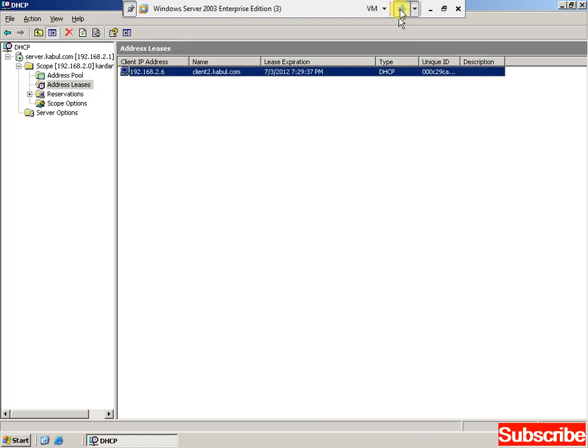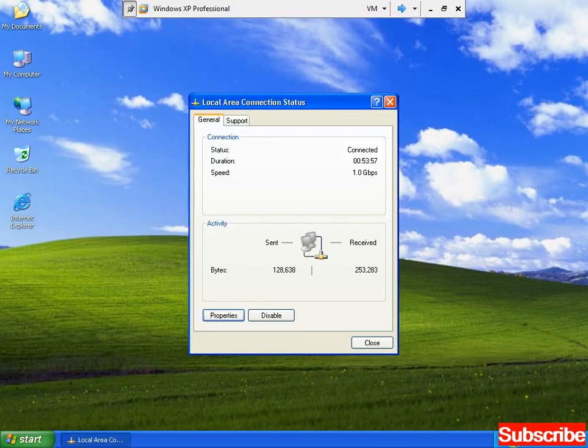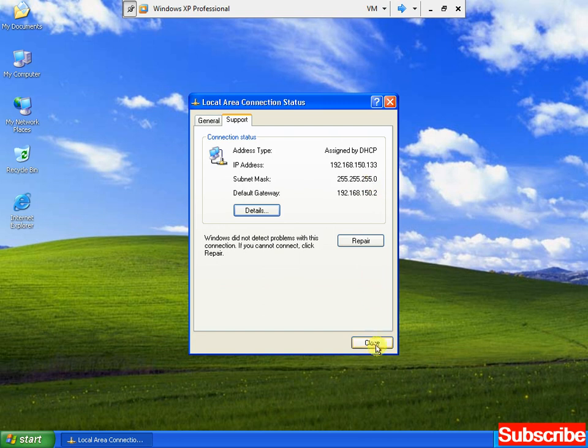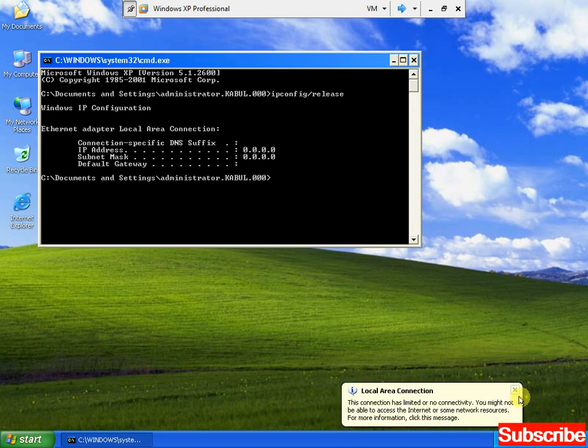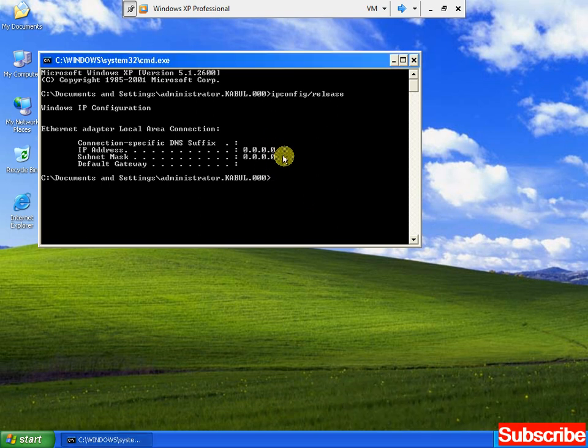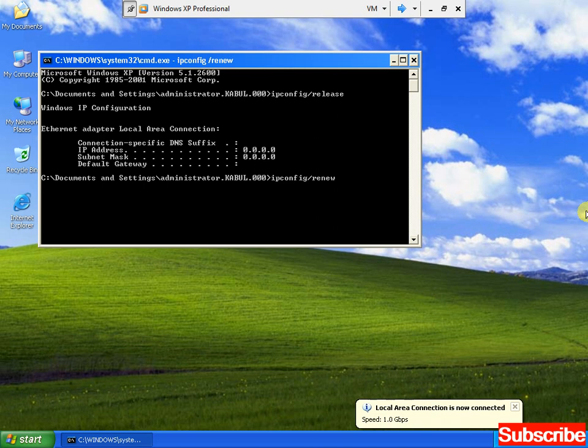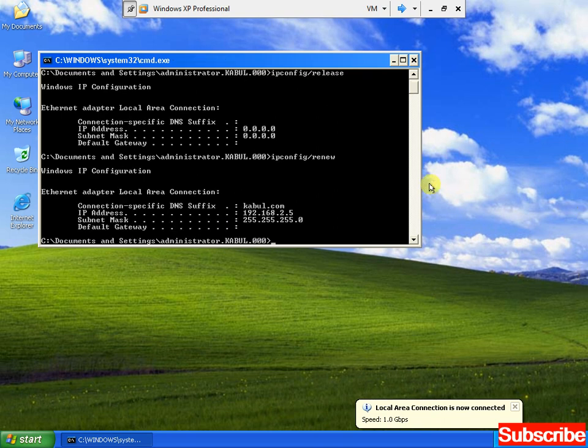And again, for example, if I go to the second computer, what is the IP address of this computer? If I'm going to assign it, the same method is going to be used. First of all, ipconfig /release. The existing IP is going to be released. Now the IP address has been released, and here you can see 0.0.0.0. Now if we request again with ipconfig /renew, the new IP address 192.168.2.5 has been assigned to this computer. So 5 is assigned to this computer and 6 to that computer.